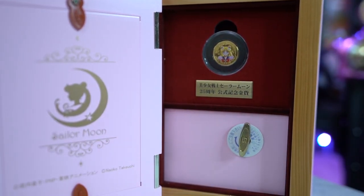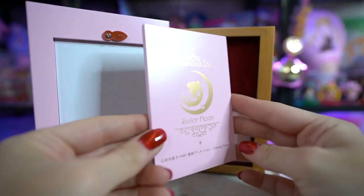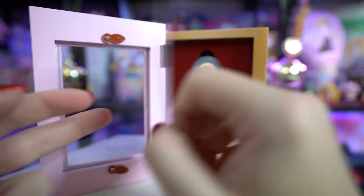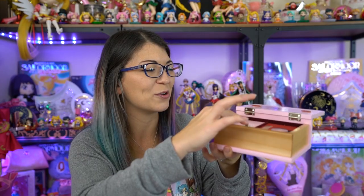That's so cute! I can't make it stop — you would think if you close it, it would press something and stop, but it just doesn't. So that is the Sailor Moon Cook Island ten-dollar valued gold coin that costs way more than ten dollars. It's very hard to find — I haven't even seen these on eBay — but I wanted one because I really like the display box and I collect coins, so it's a nice mixture of two of my obsessions.